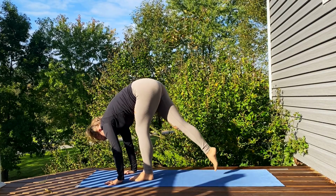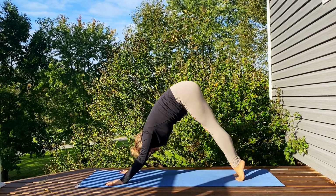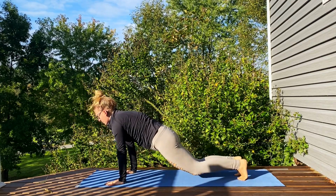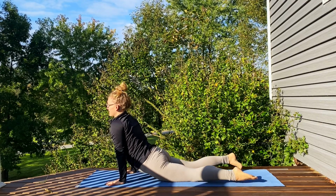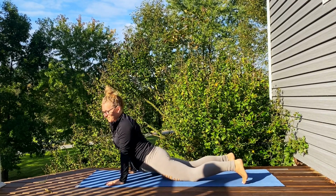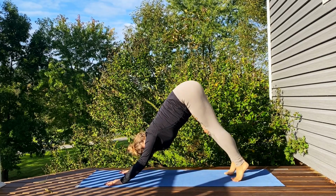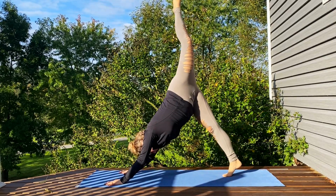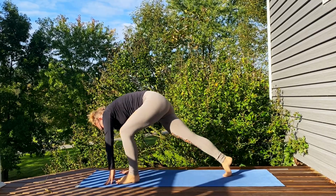Palms pressed down, stepping back, downward dog. Rounding out plank pose. Dropping your knees down, sinking through your hips. Easy sway. Pressing up and back, downward dog. Left leg reaches high, down dog split, bending the knee, opening the hip. Sending that foot to the top of the mat.